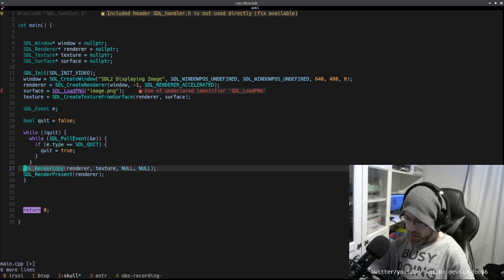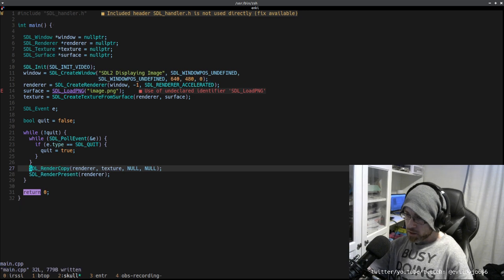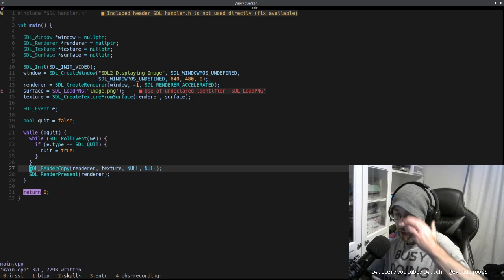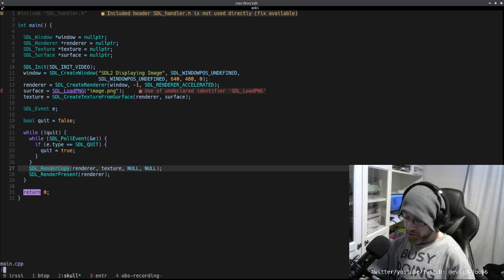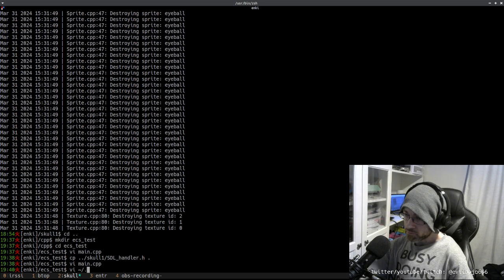Oh wait, I've got a thing I have to add to my NeoVim.